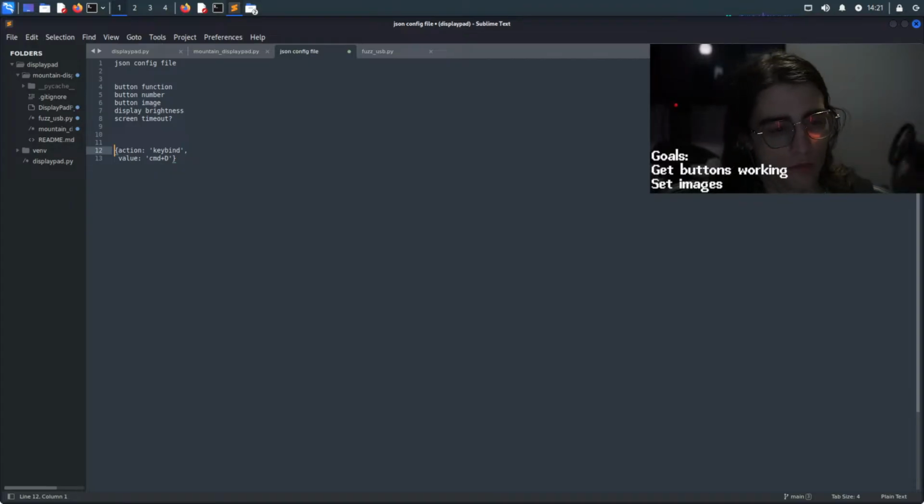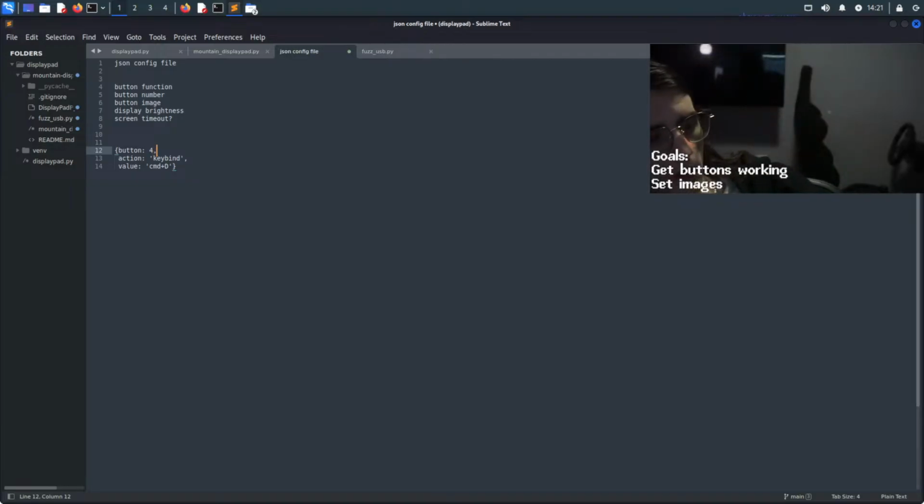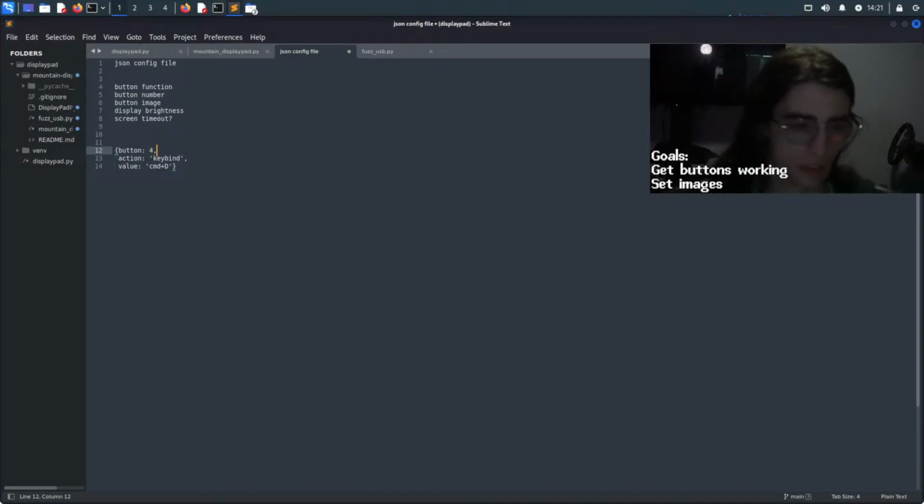Oh, we need button. Button, say like number 4. So button number 4 action keybind value CMD. And then say we wanted to do a different one, we can do like button 1.